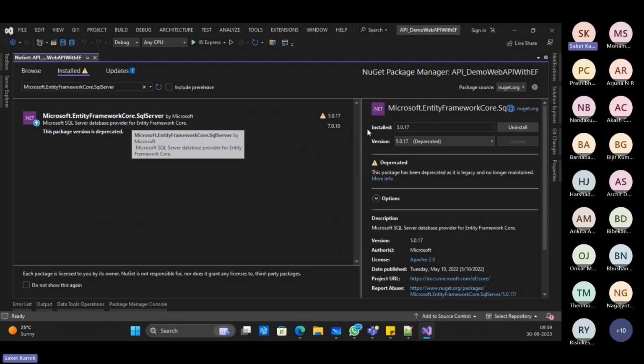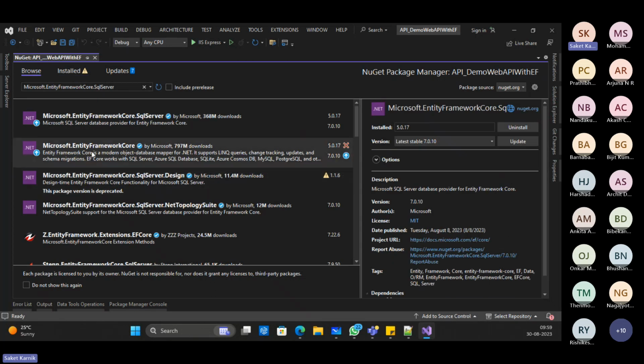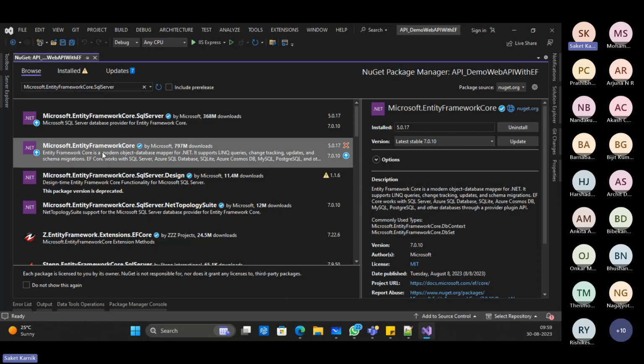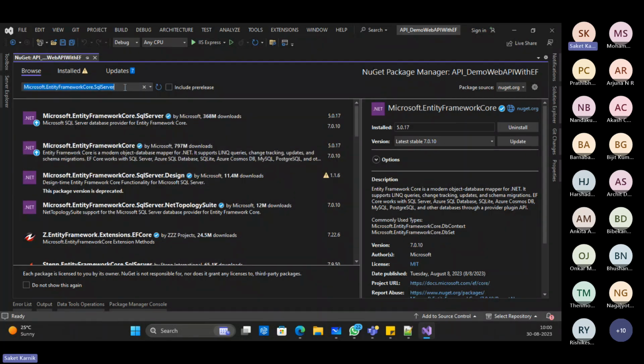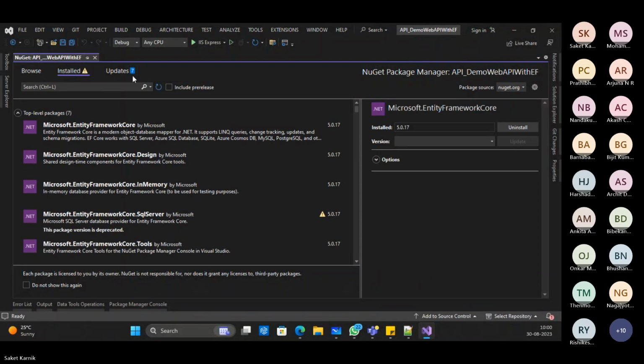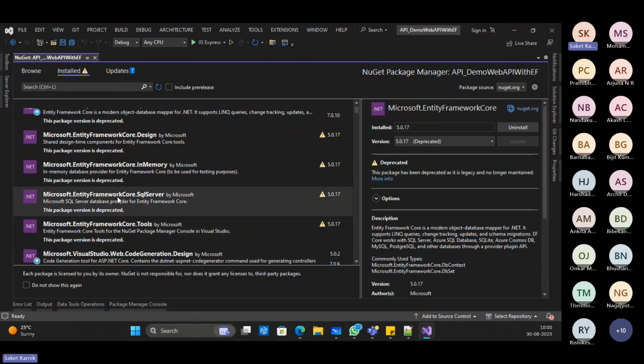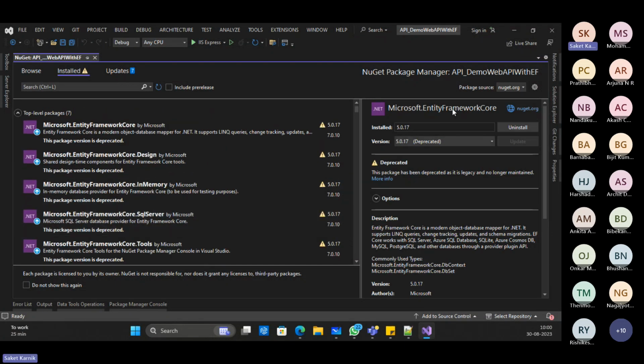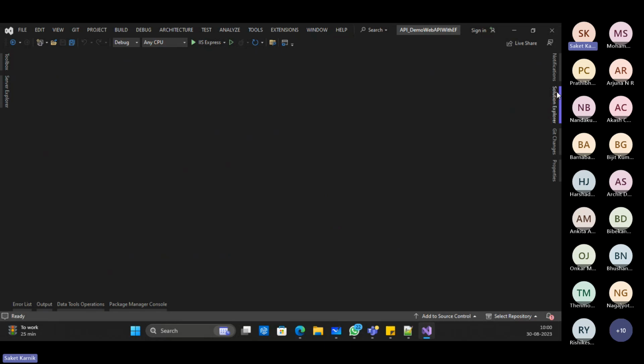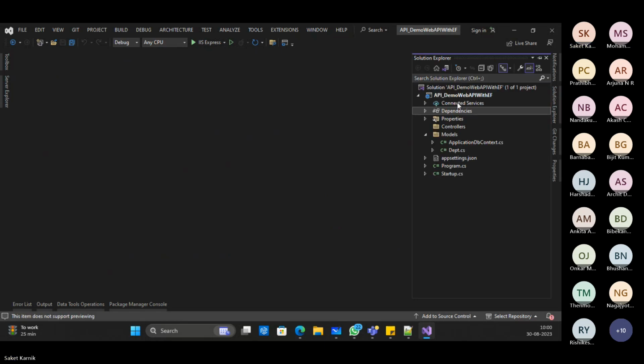Oh, removing that, I believe, removed other packages as well. That's surprising. No worries, I'll just get all the packages installed quickly. Here is Entity Framework Core, it's installed. Then I had Microsoft.EntityFrameworkCore. Okay, let me remove this and check the installed tab. Yeah, all are there. No need to install again. Fine. Only SQL Server is what I made available. And then I just build my application once more.